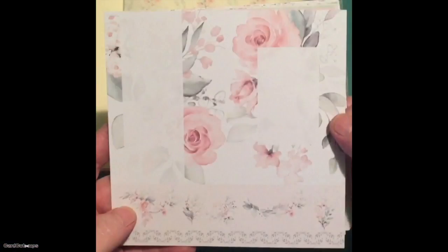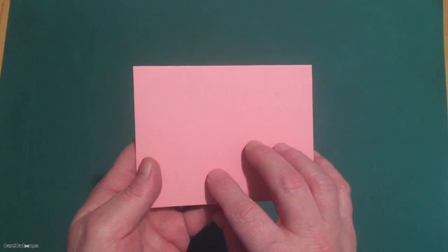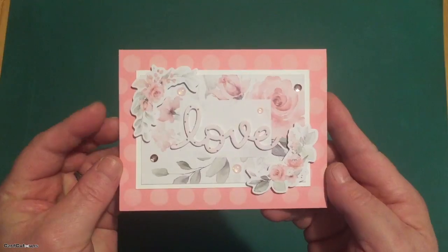Now, my eye was first drawn to our pattern paper, and that one pattern paper that was a cut-apart sheet that had 3 panels on it instead of your normal 4 or 6 or 9. I thought that was very interesting. I cut those into its pieces and came up with our first card, a love card.